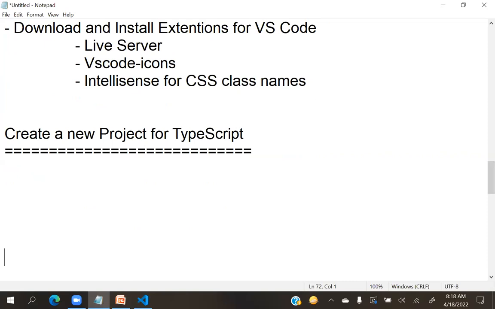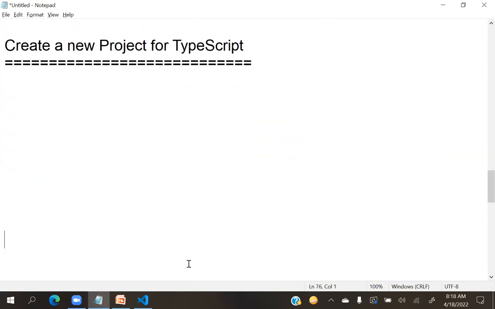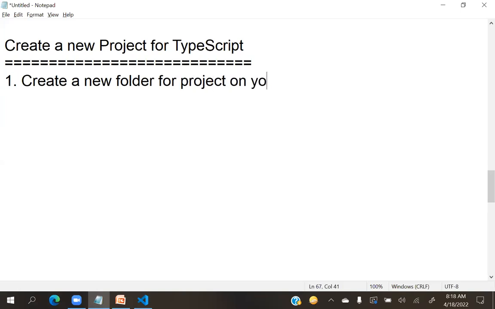First step, to create a new project for TypeScript, first create a new folder for the project on your PC. Anywhere, C drive, D drive, E drive, anywhere on your PC, create one folder.